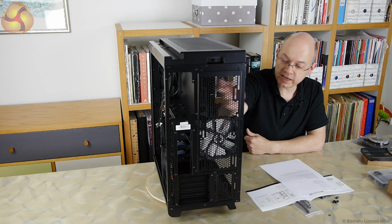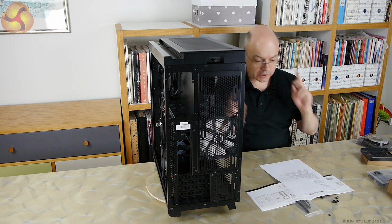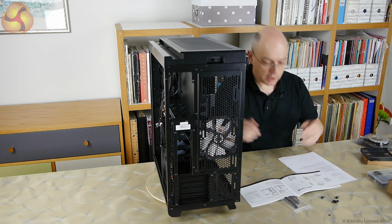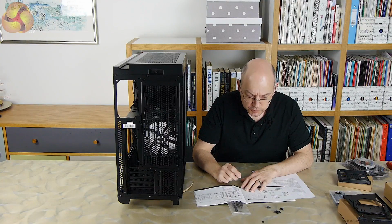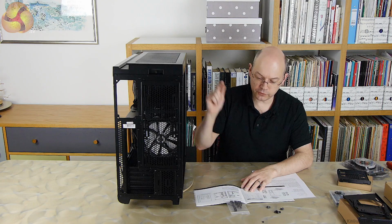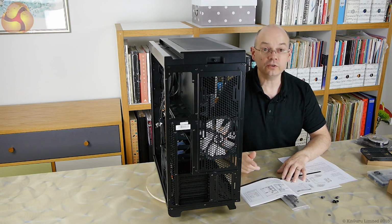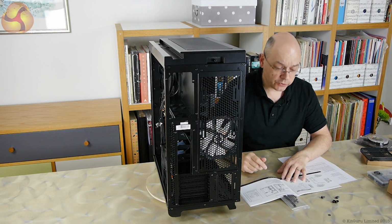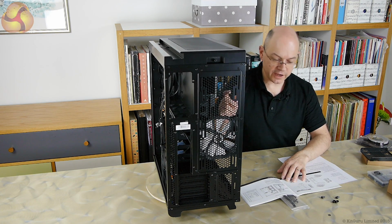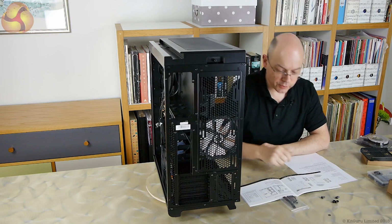You have a mount for a second fan, and I'm now going to turn to the manual and give you some numbers. You can, if you choose, put in a total of 8 140mm fans, 2 at the top, 2 at the bottom, 2 at the front, 2 at the rear, or a total of 14, count them, 14 120mm fans, 3 at the top, 3 at the bottom, 2 at the front, 2 at the rear, 2 on the hard drive cages and 2 on that radiator bracket.